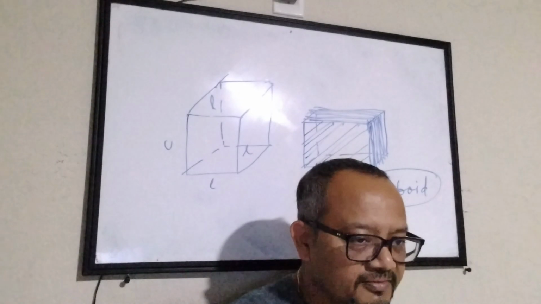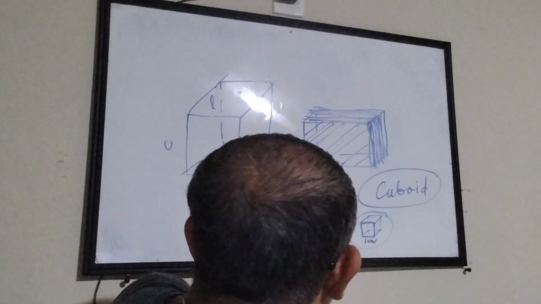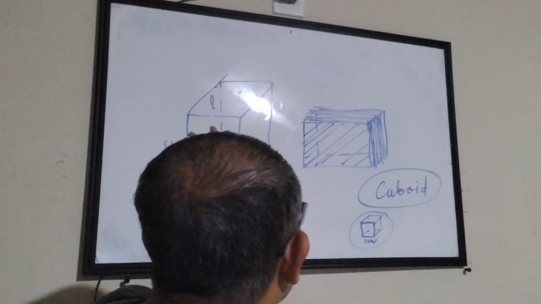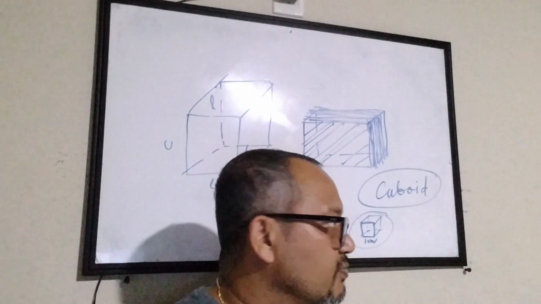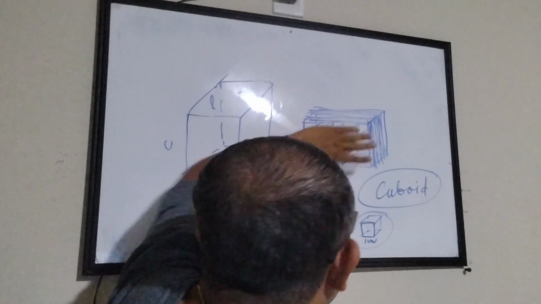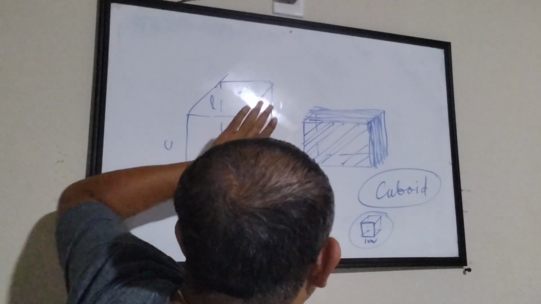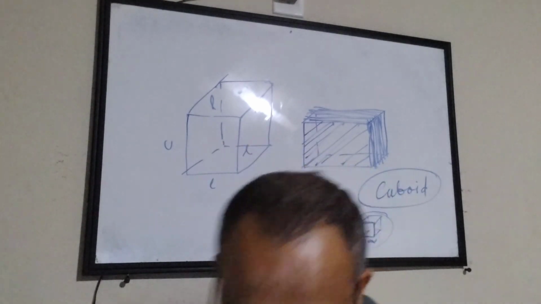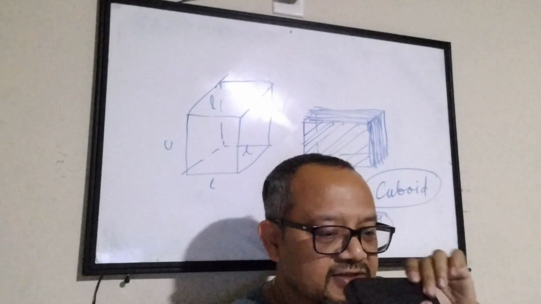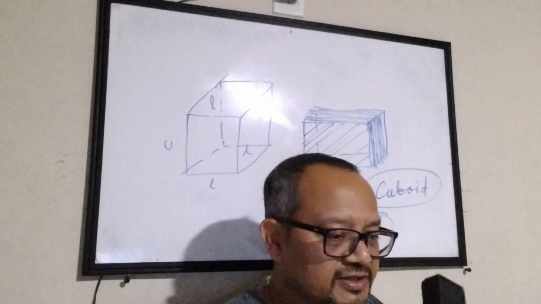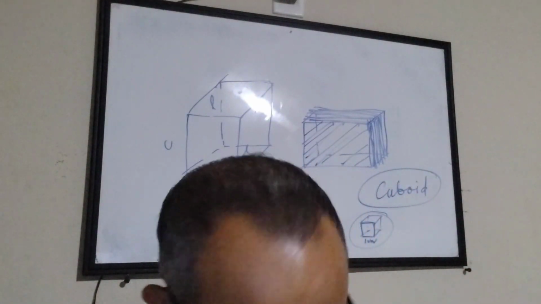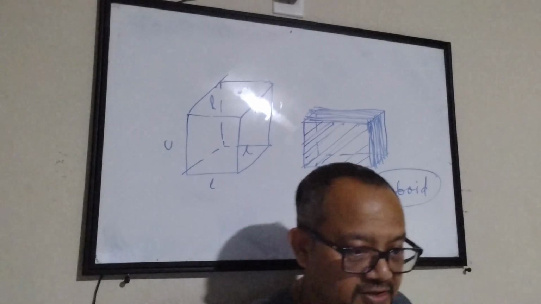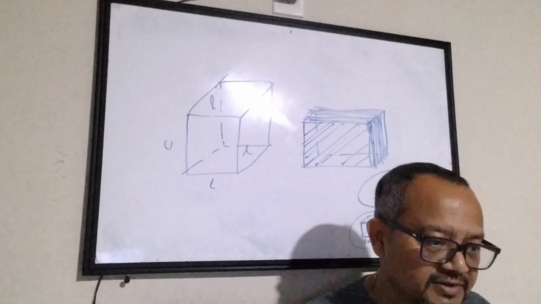Yeah? So now, there are two shapes we talked about. Cuboid, which originates from a rectangle, and a cube that originates from a square. In both cases, it had length and width. Here it had all sides the same length. But in both cases, we have added height to it. So that is how it became a three-dimensional shape, meaning it has more than one side. This side, this side, this side, this side. You can see there are so many sides. So with three-dimensional objects, there are two things that we would need to learn. One is called volume and one is called surface area.